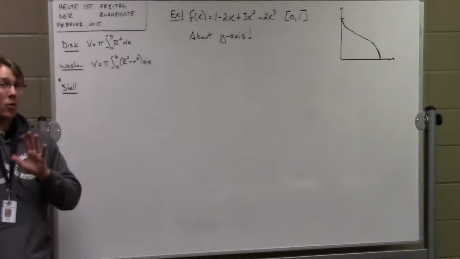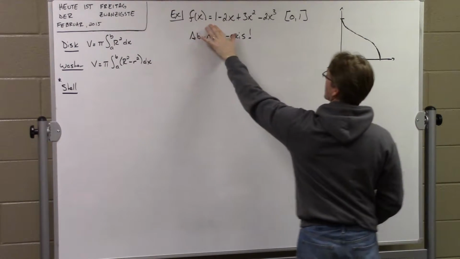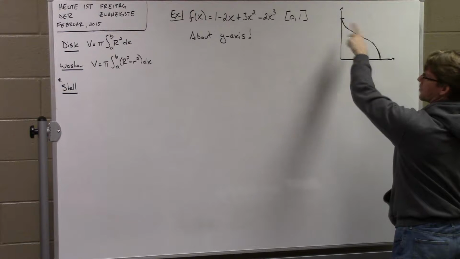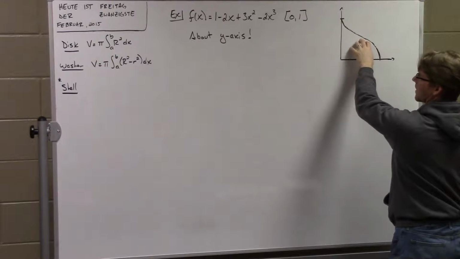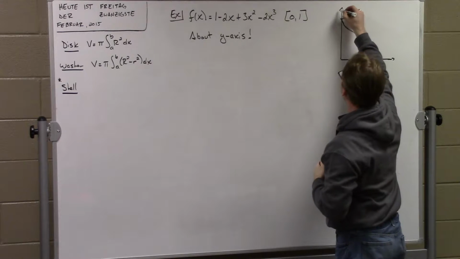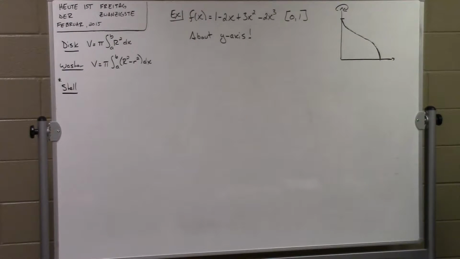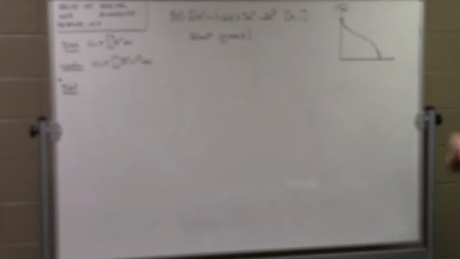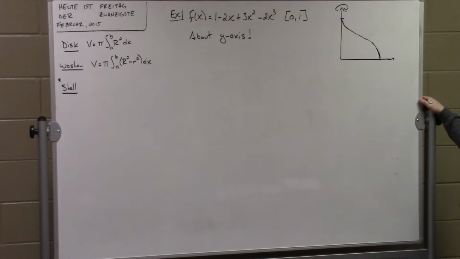So in this case, our example here is f of x, and the zone that's important is from 0 to 1. We want to take this area and spin it around the y-axis to create a Hershey's Kiss kind of thing, or bell, dome, cap, whatever. I always think Hershey's Kiss on this problem.